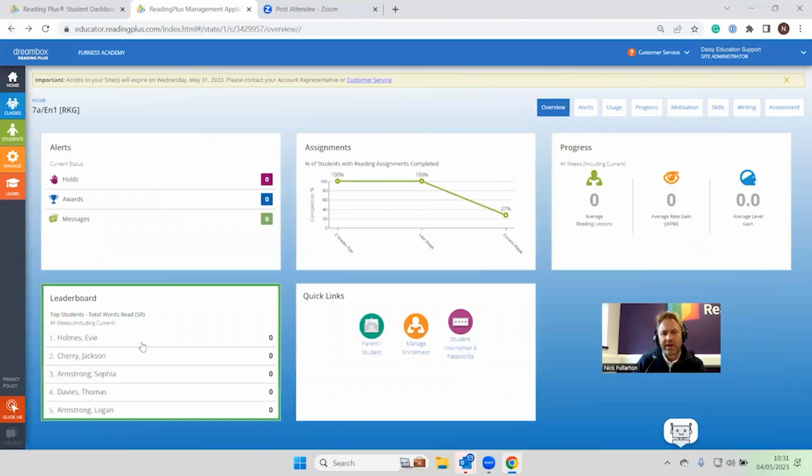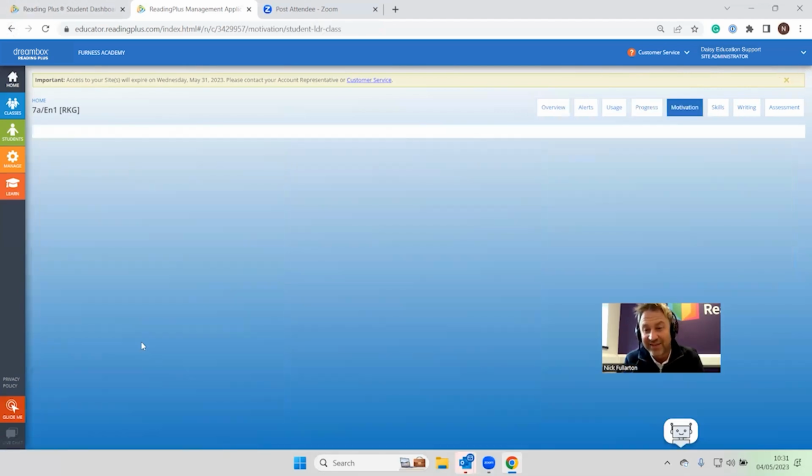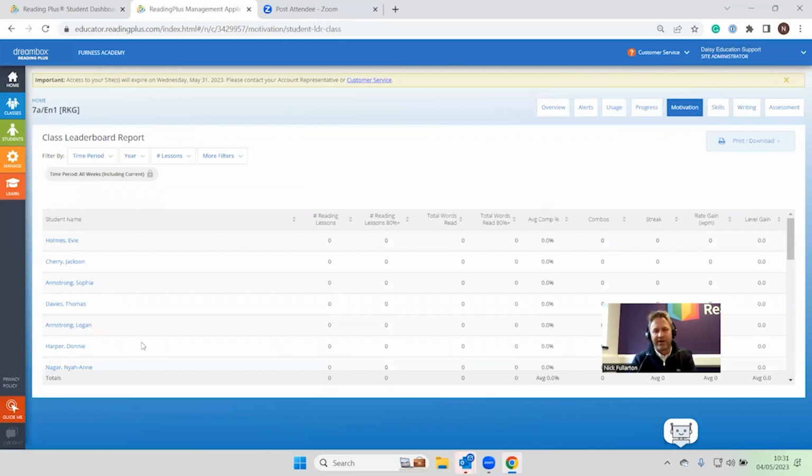From a leaderboard perspective, it's always good to have a little bit of healthy competition within the class. It's entirely up to yourself how you would like to use this, but you can filter a lot of these across the top. Normally, we give this as a good snapshot of the progress that's been made from students. So you'll be able to see all of the reading lessons that students have completed, total words, average comprehension, combos, winning streaks, and so on and so forth.